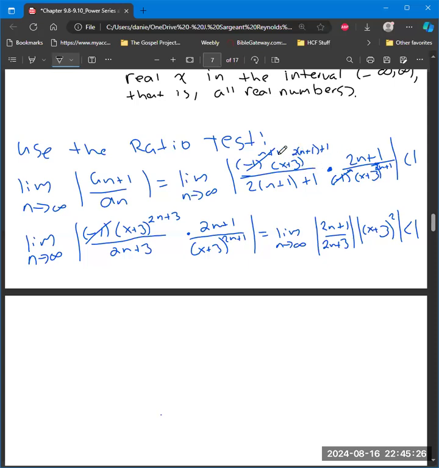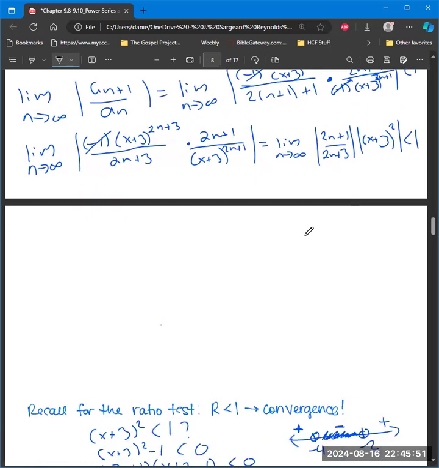I do want to simplify this up here, it turns into 2n plus 3, and this turns into 2n plus 3, and that stays 2n plus 1. So now I'm going to get my n parts together with this limit for n, and there's no n's over here, so I'm just going to leave that by itself. And this limit here, the degree of the top and degree of the bottom are the same, so I'm going to look at the ratio of the leading coefficients. 2 over 2 is 1.